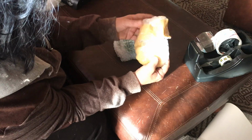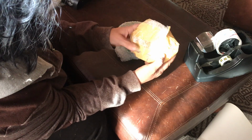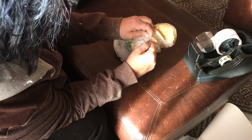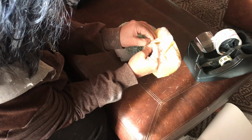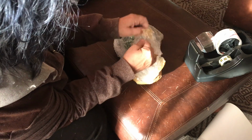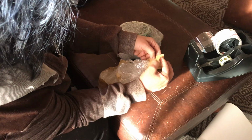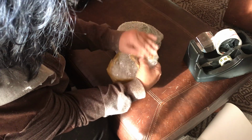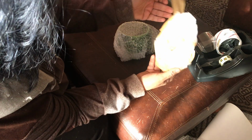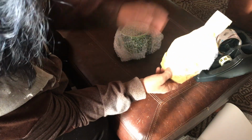I love the fact that this person used the colored tape. I think that's much better because it gives your customer an opportunity to unwrap this properly and safely by grabbing a corner. If you're real nice, you'll put a little tab at the end of the tape so they can pull the tape off. So here's what I mean by tab. Fold over the end, like that. So your customer can actually just pull the tape. You're going to have a lot less breakage. And you're going to be blamed a lot less for the breakage too, to be honest. But here or there, that's just a little customer service thing.